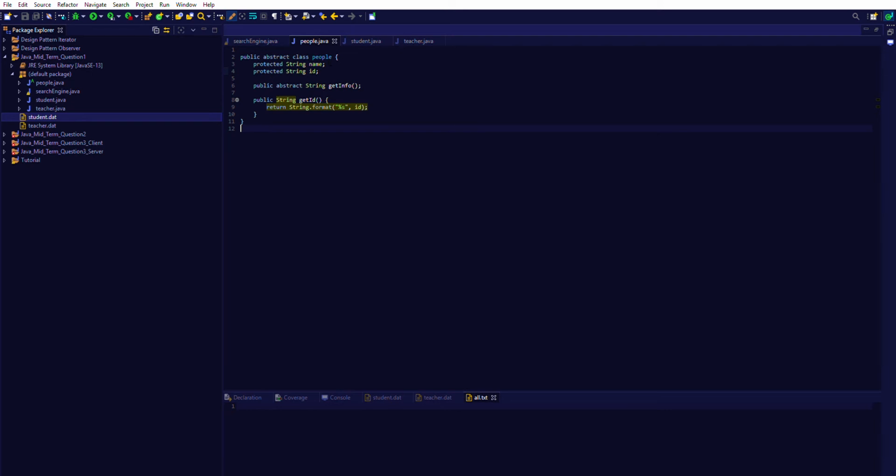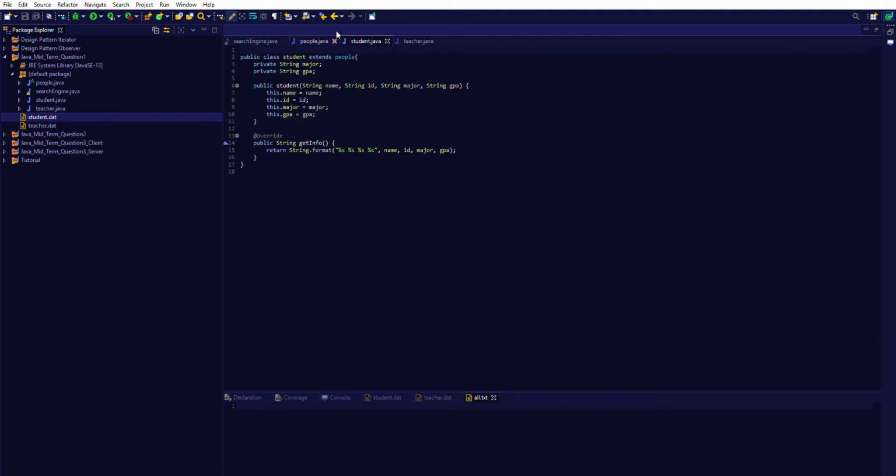People will get a name and an ID and two methods. The first method is getInfo, which will return the information of the person in order to display it at the end, and getID, which will return only the ID in order to compare the ID of the person and the ID that the user will give.